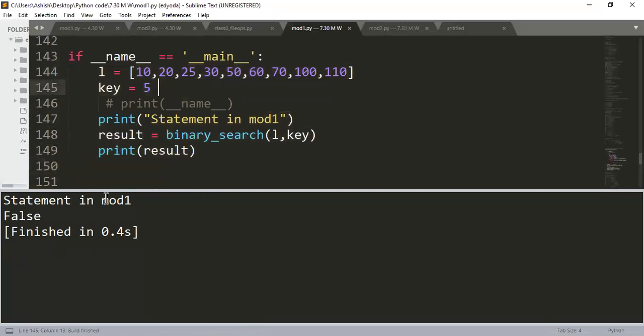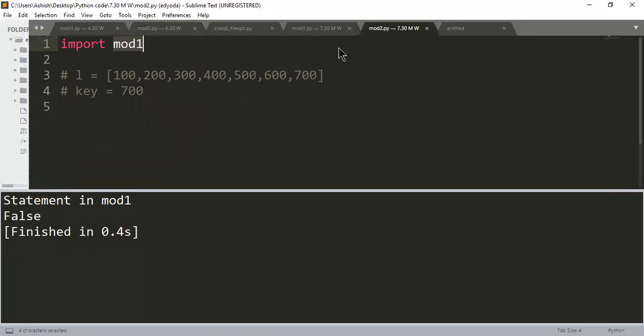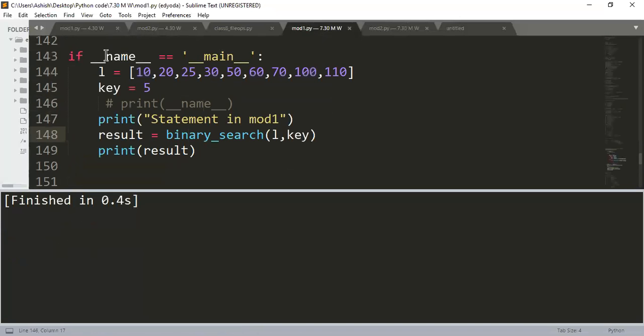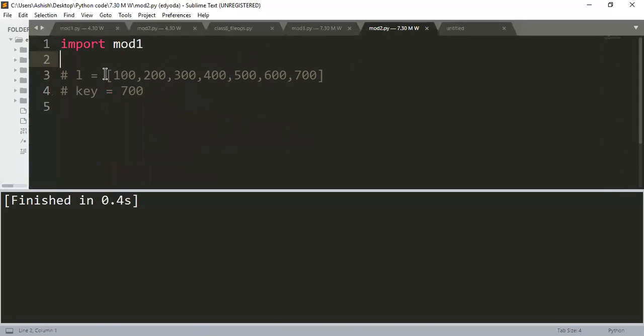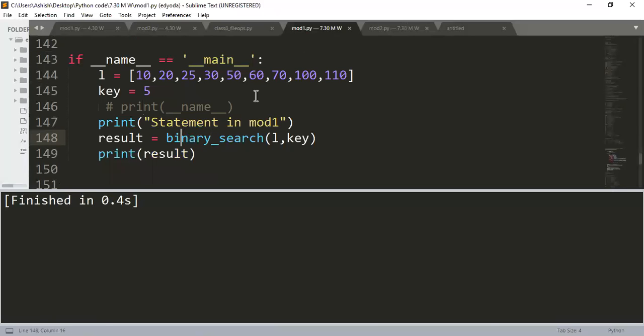Okay. So now I can see this is working here. If I go in here and execute this, that's not working. Why? Because in mod2, this mod1 is not a main module. Now I have put one restriction saying that if this is a main module, then only execute this global scope part, to make sure that if someone executes only mod1, my function should work. But if someone is importing this, it should not execute, it should not give any function call unless and until I am explicitly specifying it. Clear? Right.